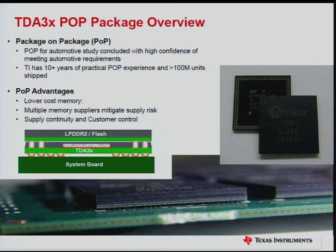So TI is leveraging 10 plus years of PoP experience in the mobile market, and we are taking this experience into automotive, and TDA3 is the first automotive device with the PoP technology, which is really important for applications such as rear view, where space is essential and the system needs to fit in a 1-inch cube. The PoP advantages are lower cost memory, which gives customers a way to negotiate memory cost with the suppliers. It also gives multiple memory suppliers, which mitigates supply risk and supports supply continuity and customer control.